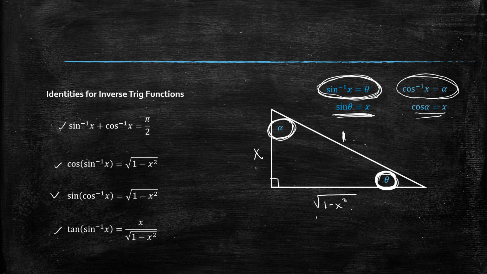Okay, good. You don't necessarily have to have those memorized, but you should be able to figure it out by quickly drawing a triangle. So if I said to evaluate cosine of arcsine of x, give arcsine of x a name, theta is common. Draw your triangle and then label what you need to in your right triangle.